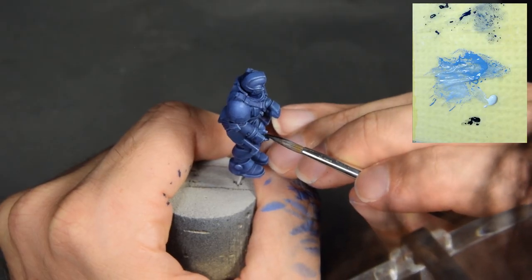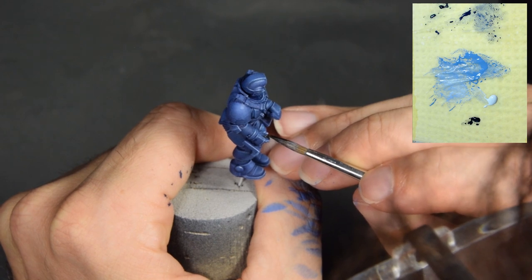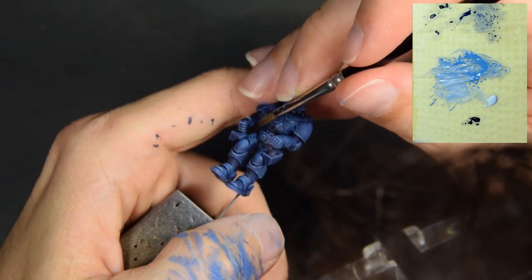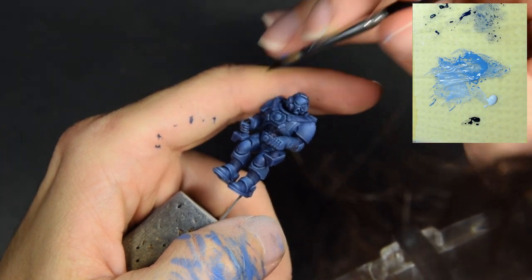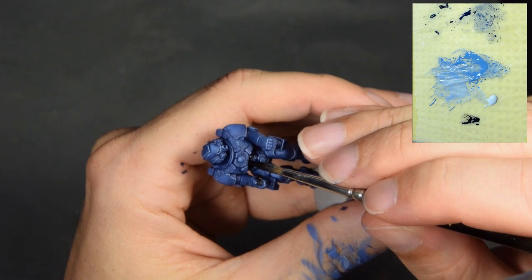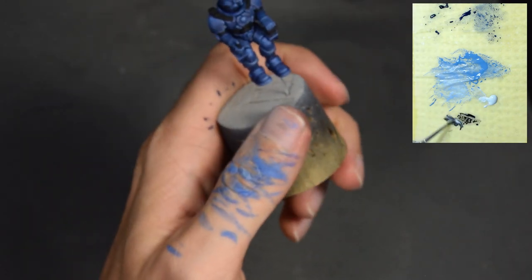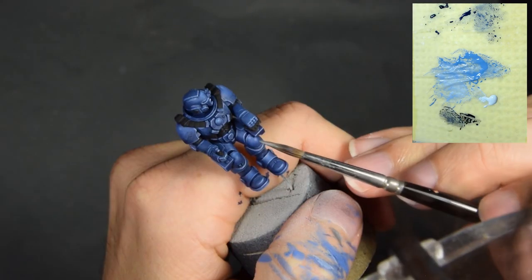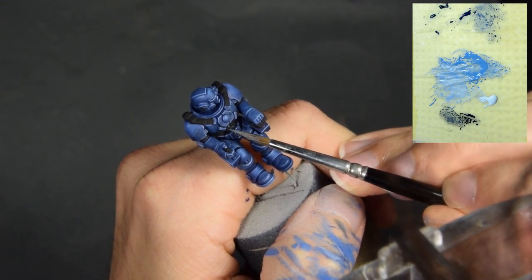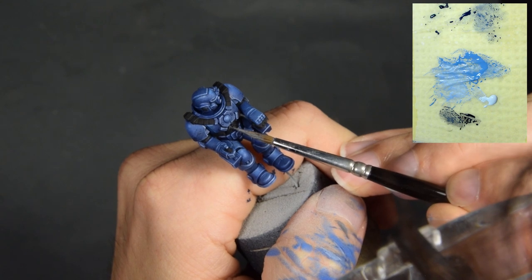I'm applying a layer of black on all the controls as well as the connective parts of the armor. Then I highlight these parts by mixing the black with a bit of Wolf Grey. You don't need every single color out there. Often you can get by with just mixing what you have, especially for grays.